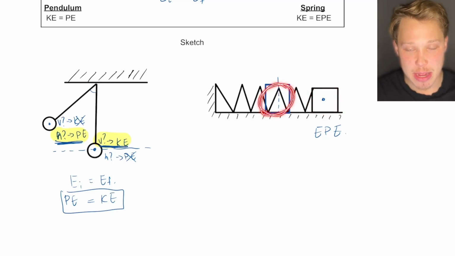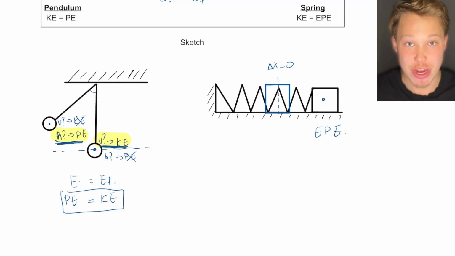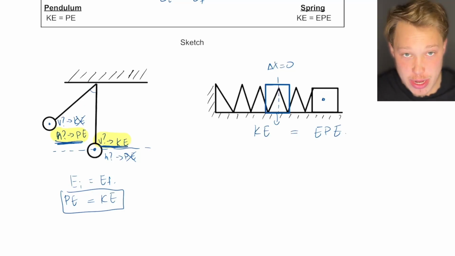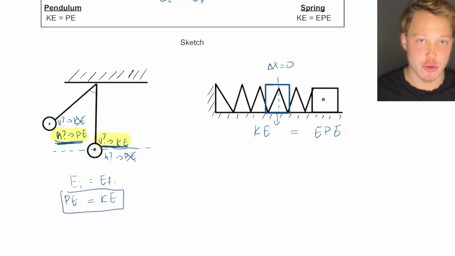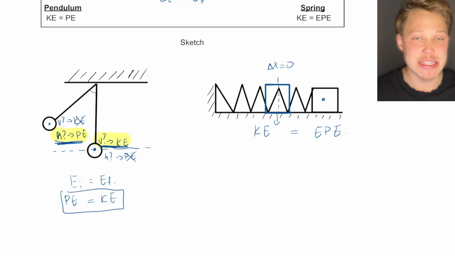And then this is the second point we're going to consider when it goes to the equilibrium position. So at equilibrium, delta x, or the stretch of the spring, is 0. Therefore, it has no elastic potential energy at this point, and it has just the kinetic energy. So for the spring, the energy conservation equation is kinetic energy equal to the spring energy, or as we call it, elastic potential energy. So in a spring, this type of energy converts to another. In a pendulum, it's potential into kinetic. Great. Now with this in mind, let's take a look at the first practice problem.